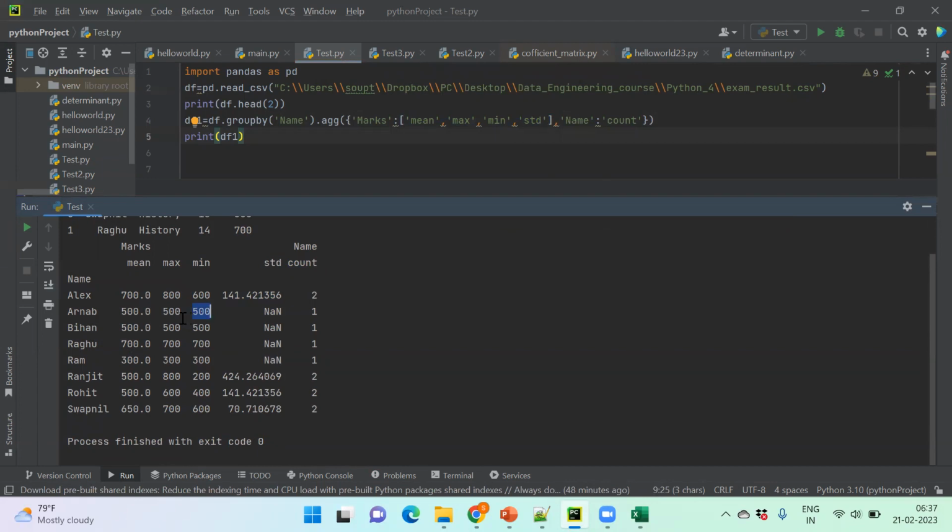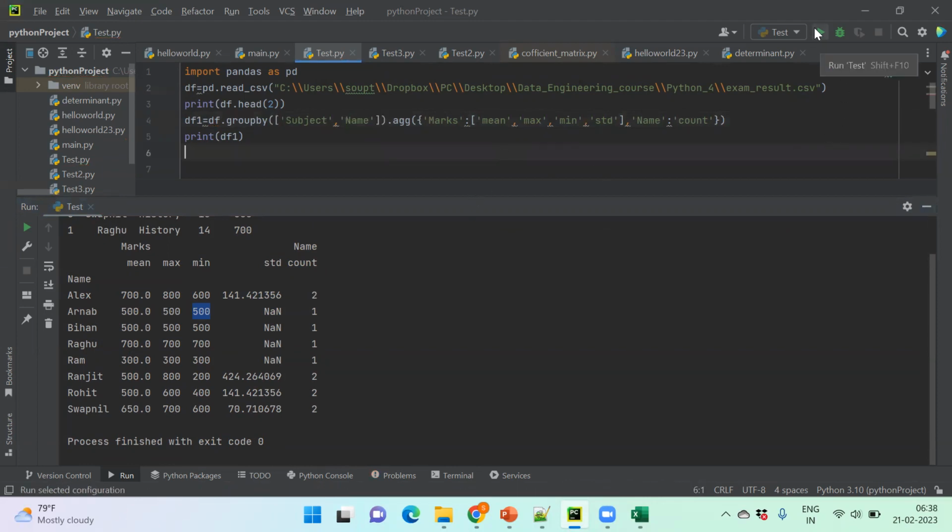If we put the particular subject as well, then we can get more. Subject and name, I'm specifying it here, that's why I have to declare it within a list.